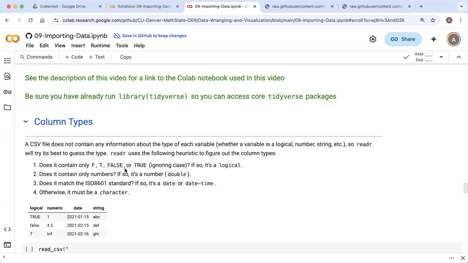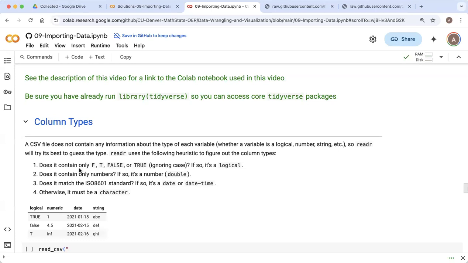So the question is, how does the readr package's read_csv function determine what data type to use for different columns of the CSV file? So here's the heuristic that it goes through in determining what column type to use.